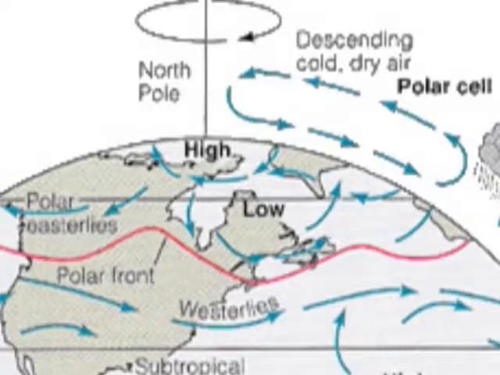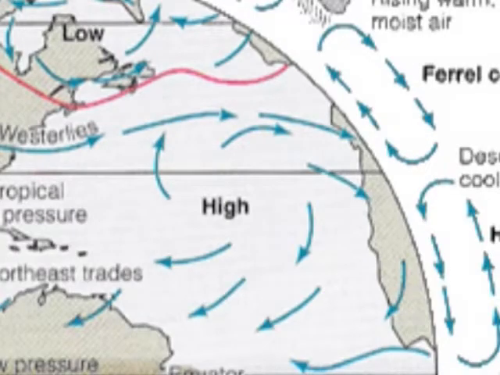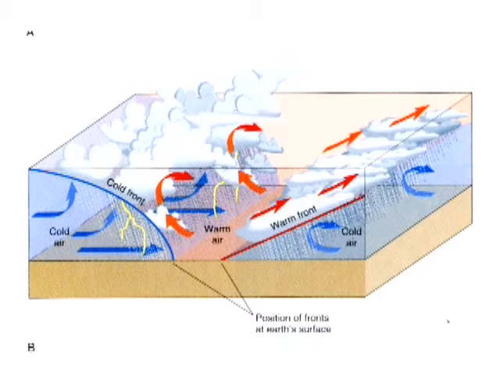This causes things to spin, and so most of our storms spin. For example, if you see a big low pressure system in the northern hemisphere, that's where we are, it will go counterclockwise. A high pressure system will go clockwise. So you get counterclockwise for low pressure, clockwise for high pressure. And that's only because of whether the air is rising or falling. Falling air is high pressure, that's going to spin clockwise. Rising air is low pressure, it's moving away from you, it spins counterclockwise.